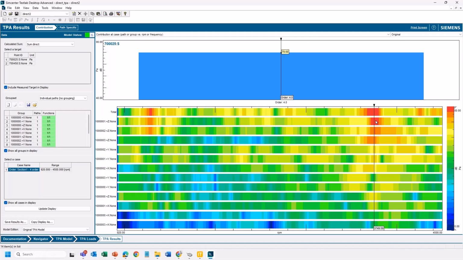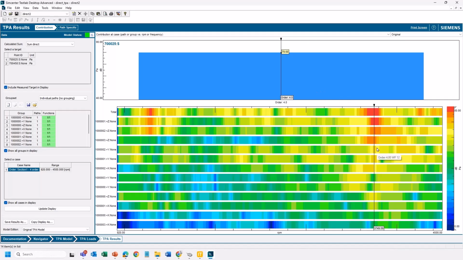You might think there's one mount that's a problem and spend a lot of time on it, but this is telling you got to spend time on all three mounts or you won't get rid of the problem. Yeah, and the top graph is just showing you the averaged SPL for the order. Later, I think we'll have multiple orders. You can just use this to select which order you want to look at. I wouldn't read too much into the amplitude there.